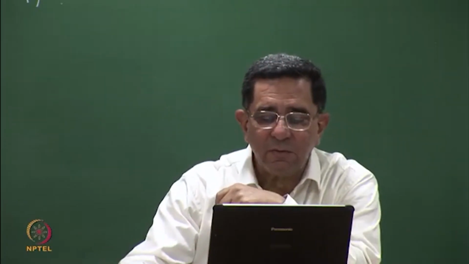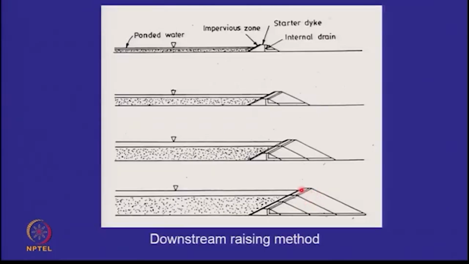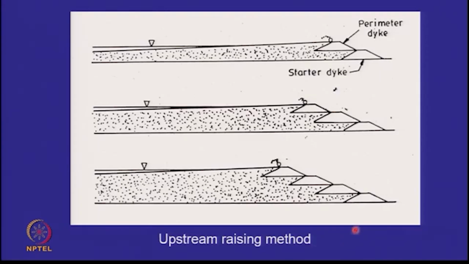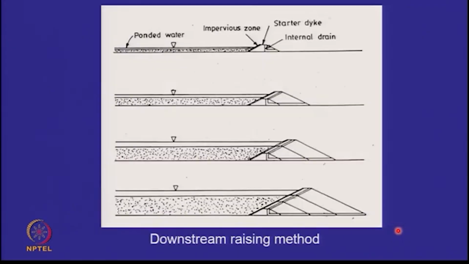So see, if I have 1, 2, 3, 4 stages of raising, this is the amount of earthwork that I have to do. That's the amount of compaction that I have to do. I go back here, and in contrast, I have to do only this much earthwork. This is a much smaller amount of material. So downstream method of construction is more expensive because it requires more earthwork. However, everything is compact. Nothing is resting on the loose tailings or the loose ash. So this is well compacted and it is stronger.